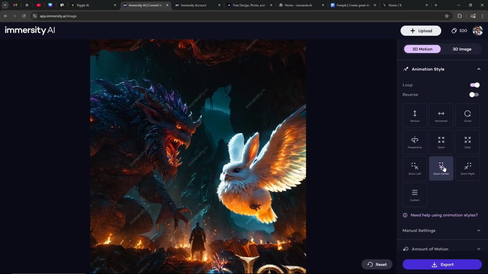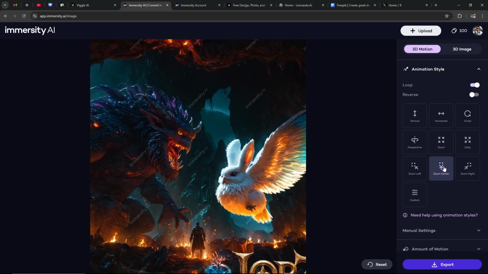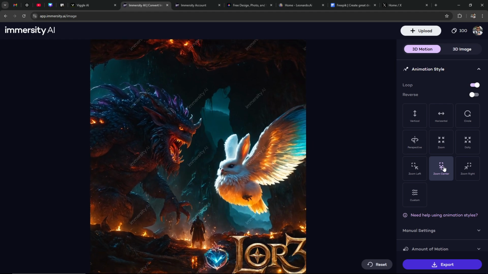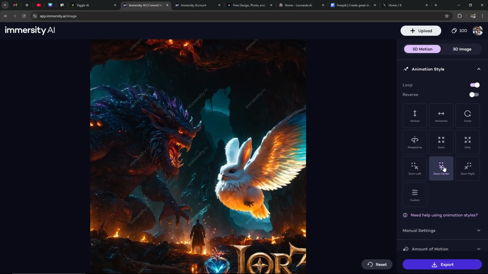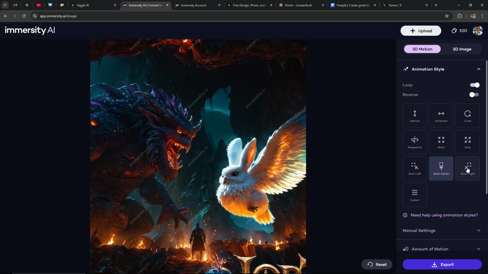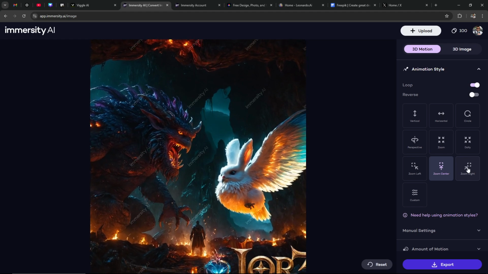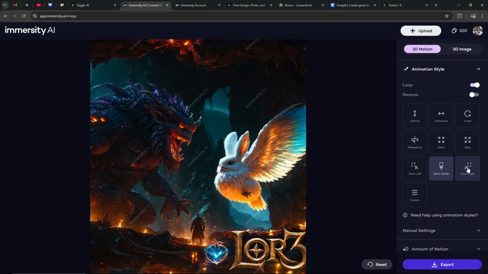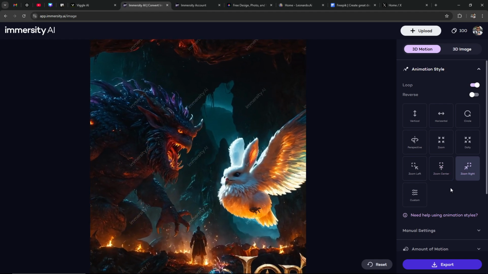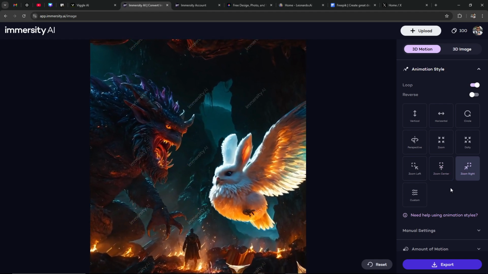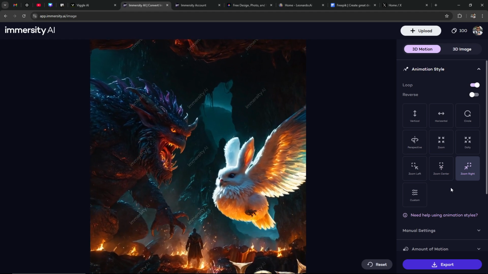Now, if you're using something like this and you're worried about your words getting cut off, then this is where you might want to consider replacing your words if you have anything in the image like that. Otherwise, it might be best to just use an image that doesn't have words in it. But this will give you somewhat of an idea of what to expect.